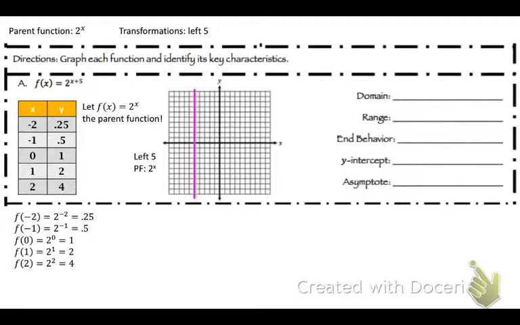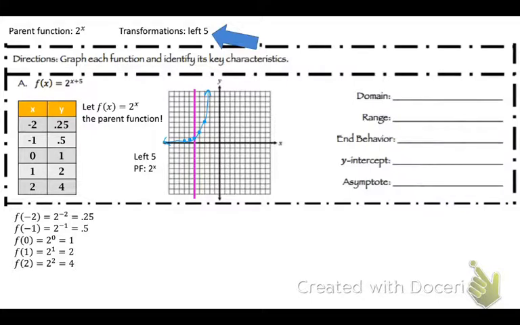Now when I graph this, we graph it off of that pink line right there. That is my new axis. So the pink line and then the normal x-axis, because that one didn't move. That's where I'm going to graph this. So -2 and 0.25 is going to be right there. Okay, it's not going to be at the normal -2. We moved the axis, so that's why it's right there. The -1 and 0.5 is right there. 0, 1, right there. 1, 2, 2, 4. Okay, then we can just draw that graph, and we're good.